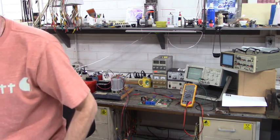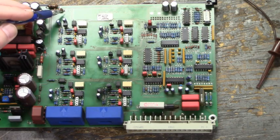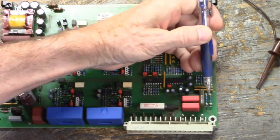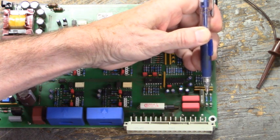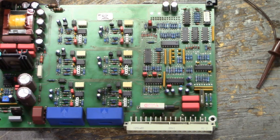Let's get closer. Here, we're going to clip onto this inductor right here. That's our plus 15 volts DC. The second inductor is our minus 15 volts DC, and you can see they're labeled on the board. This one is minus 15. Over here, you see these two resistors right here? They go to logic ground on this side of the resistor. So we're going to clip our oscilloscope ground to that point right there while we look at the plus 15 and then gradually bring that DC bus voltage up.